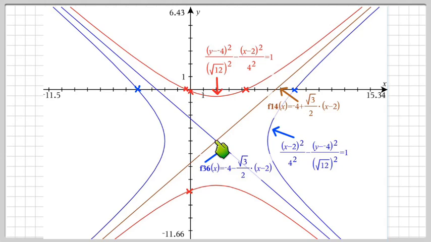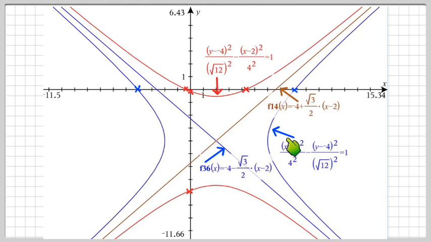Now, what I was trying to say before was with the left and right branch hyperbola, this horizontal distance from the centre out to there is the A term under the x, which was 4. For the up and down branch hyperbola, this distance from there upwards with a B term, 2 root 3 or root 12, that's what that vertical distance is, to the hyperbola at its narrowest point. Narrowest distance between the branches vertically is what I'm trying to say. Do you get that?